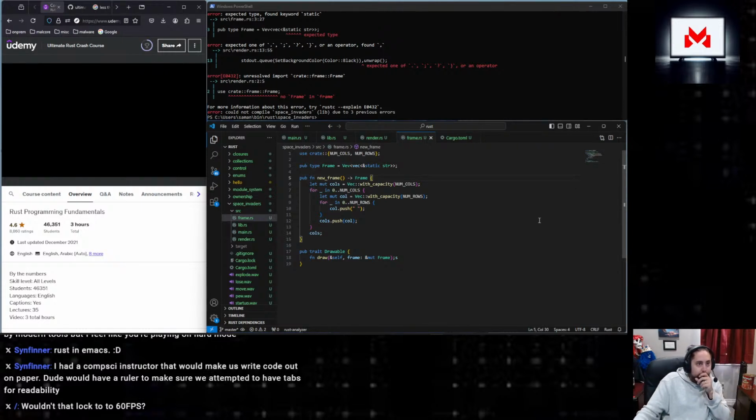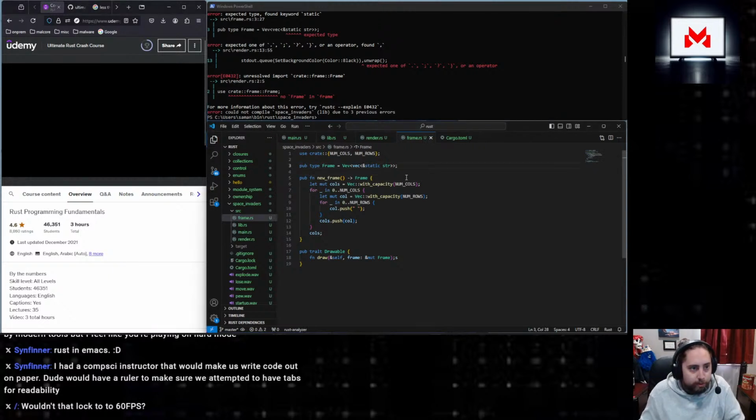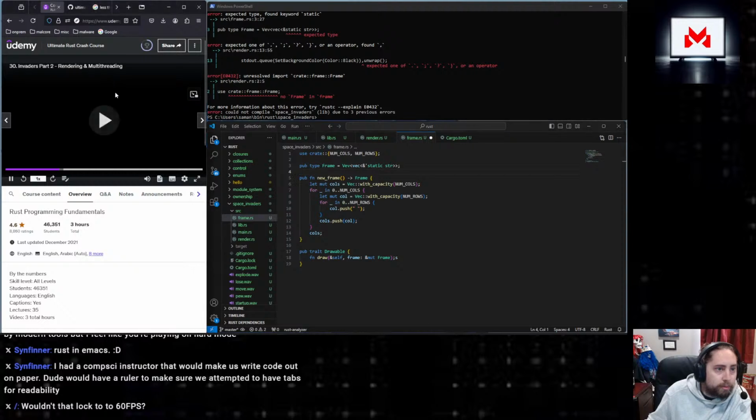So we'll make this type alias, just call it frame, vector of vectors of borrowed static string slices. You can see why we might want an alias for that.